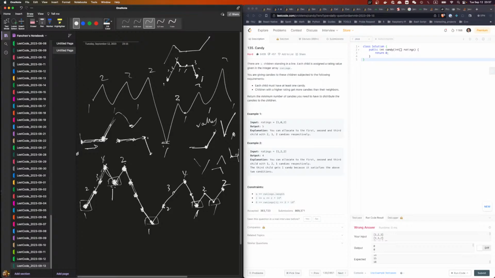And then this is going up, right? So if it's going up the trend, we'll take it to be 2. And if this is a peak, should be the larger of this, so be 4. Going down, this is going down, don't care. This is going down, don't care. This is a valley, we set it to 1. This is going up, this is going up, this is going up. This is a peak, so we do the maximum. And this is a valley. This is going up, we do the maximum, and then that's that.